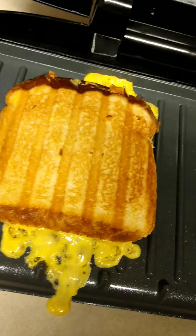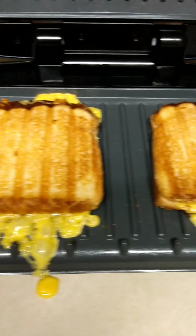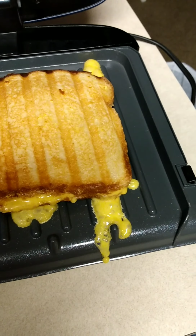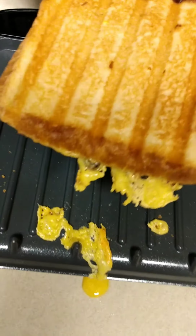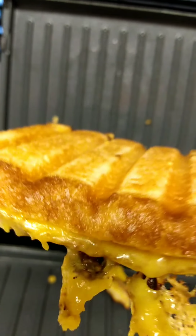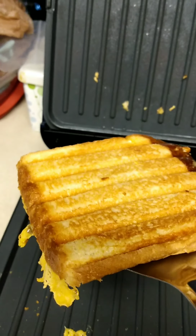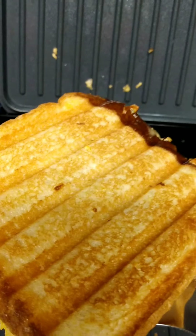Let's see how it turned out, guys. Wow, beautiful grilled cheese, nice and melted. Perfect. Now that's a grilled cheese on the grill. That mayonnaise just makes this nice and crispy versus the butter.